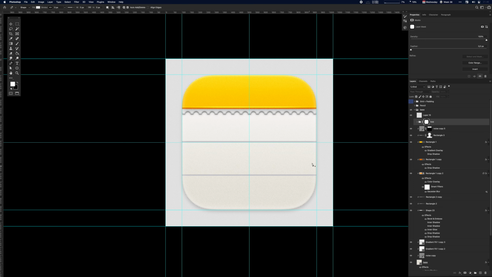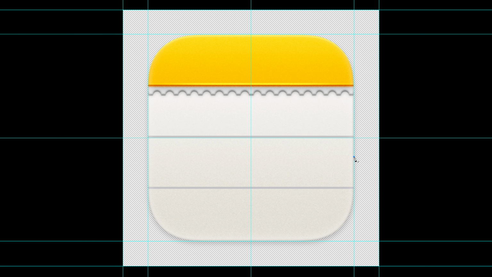What if we wanted to go even further and really add some fake 3D elements? Surely we can't do that with just shapes and layer styles, right? Let's put that to the test. Let's make a really nice notes icon. So we'll just get started with the pen tool here and create a base shape that we can work from. Maybe we'll create something like this. I'll add some notes. We'll add another one here just to give it a little swing. Maybe one down here. I want that part of the paper to look like it's peeling off the page.